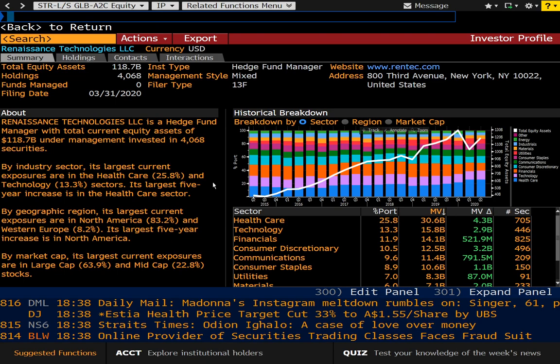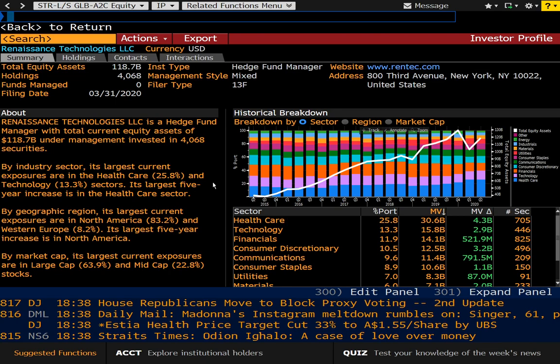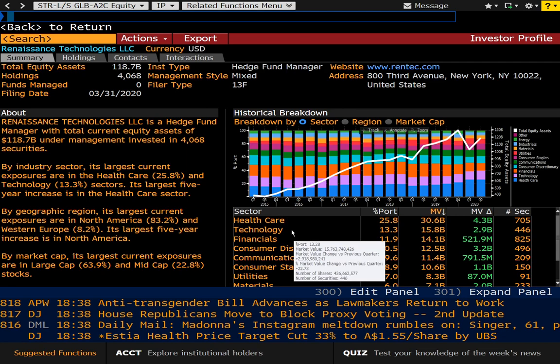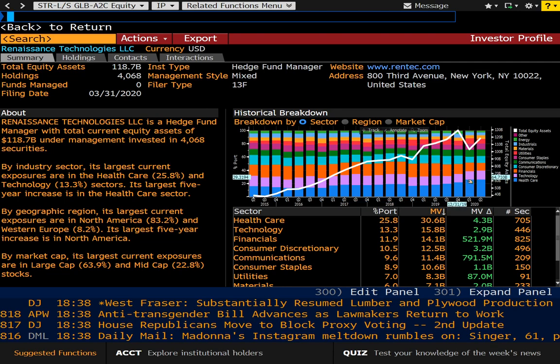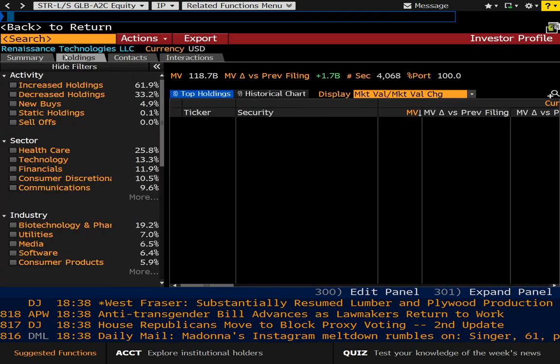the holdings. I mean, you can easily get 13F data on a website like whalewisdom.com, I believe, but having it here is quite useful, and having it kind of drawn out by sector and so forth is kind of interesting. So you can see just how over the past few years in which sectors that Renaissance has put their money to work based on their 13F, of course. So this is by no means all of their positions. And then if you want to take a look at holdings, well, here you go.